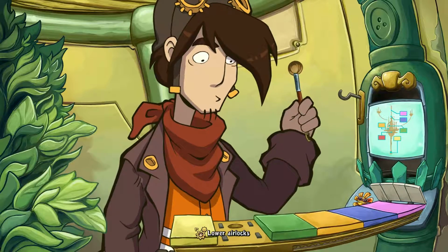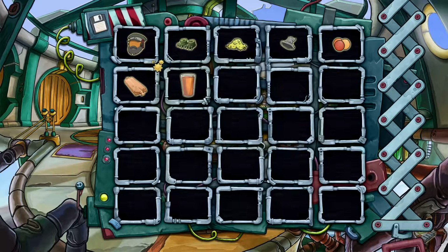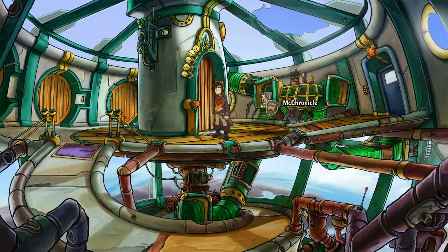Habitat ring, chill out zone, lower airlocks again. Let's see if we can just give everything to McChronicle.